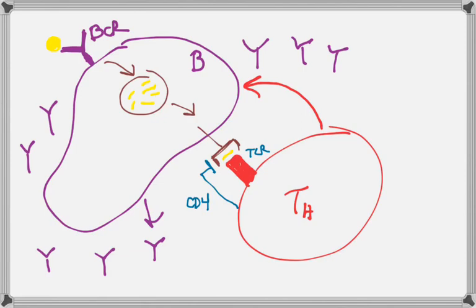Okay, so that's the activation of the B cell there. So it requires it to not only bind to the pathogen and phagocytize it, but then ultimately for a T helper cell to come by, recognize that same pathogen and fully activate this B cell.